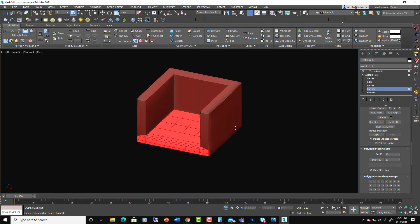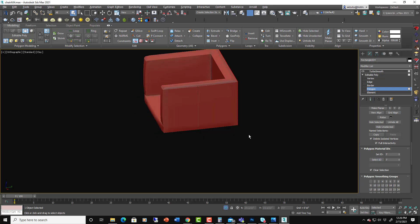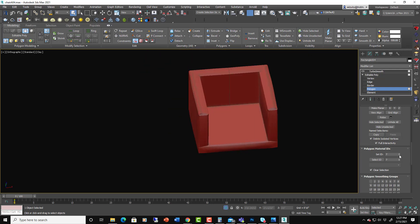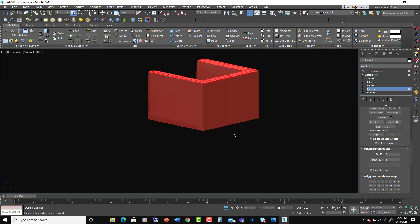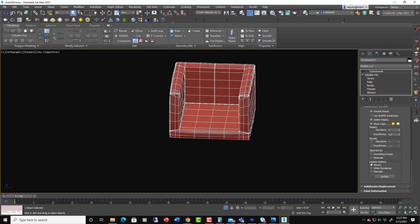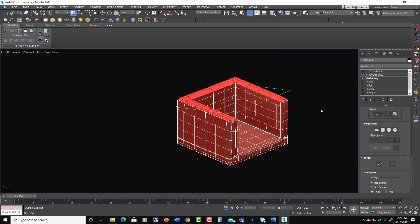Every panel is on its own selection now, so if I select ID 8 it's selecting this panel of fabric. It's not perfect, but all the important parts are there — I could break those into two pieces of fabric if I wanted. Just be careful with set ID versus select ID. Once we have that set up — and again we're ignoring the turbo smooth for now — we go into the Unwrap UVW modifier.